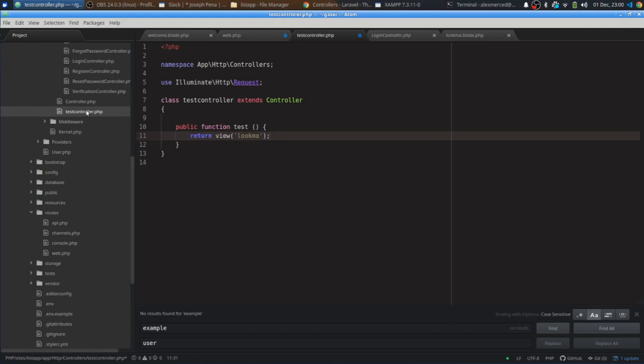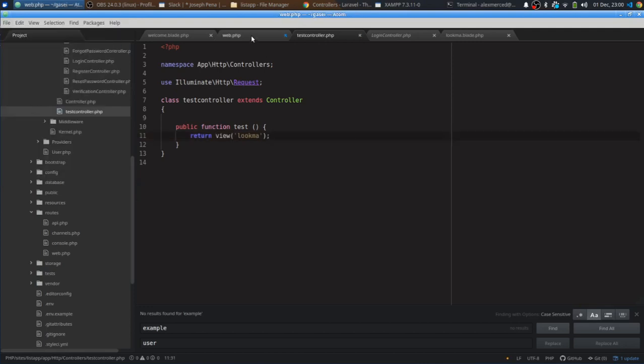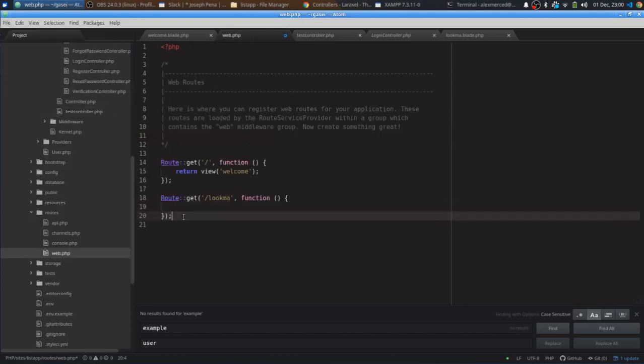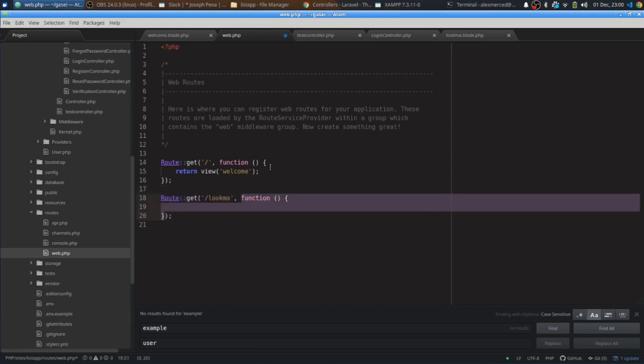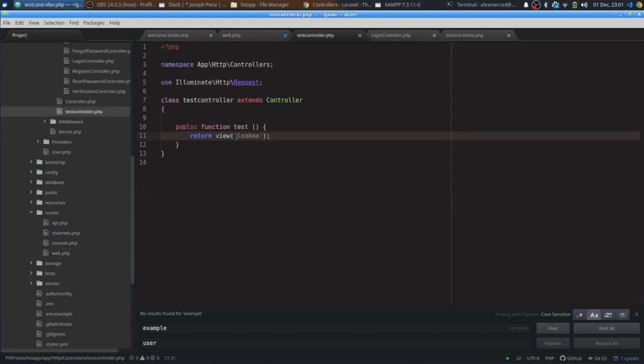So now that function returns the view to the file template lookma. Okay, and then in this case, I don't need this function here as a second parameter. Instead of the second parameter, I'm pretty sure I have to put in a string, which should be the name of the controller, test controller, and then at the function, which we said I think was test. Yep.